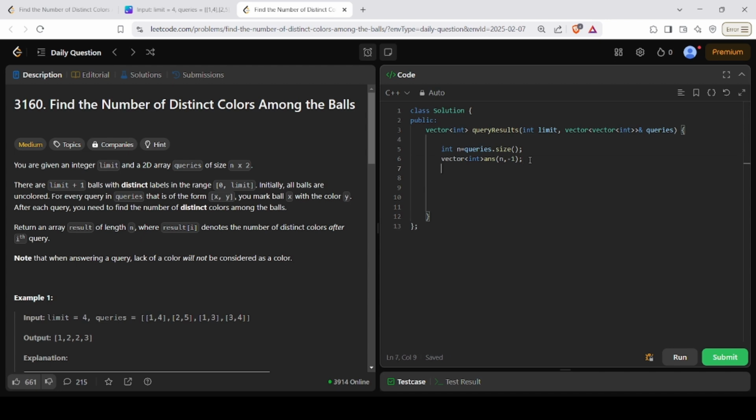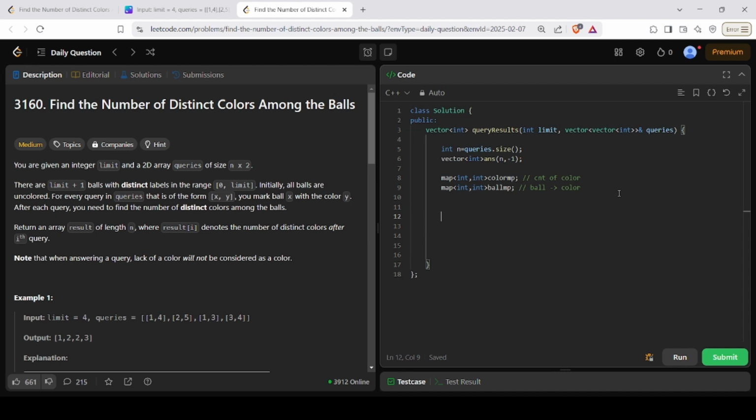Queries dot size, and declare the answer array of size n, and initially let's fill it with -1. As I said, we need to use two maps. One is to check the count of color, that is the color map, and the second is to track which ball has which color. This one is used for the count of each color, and this one is used for which ball has which color, right?